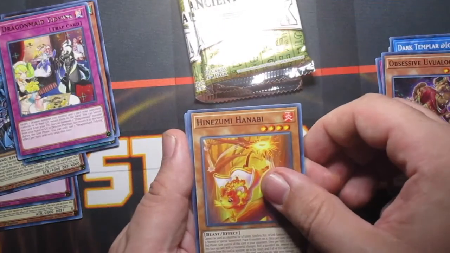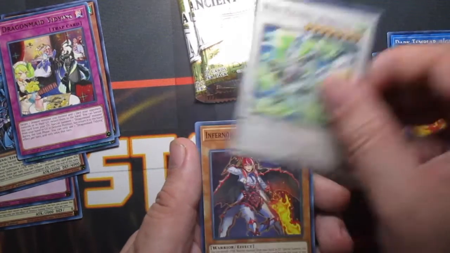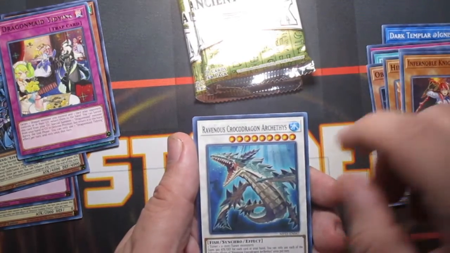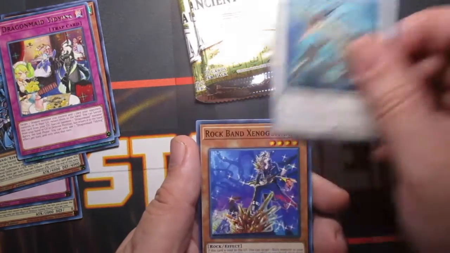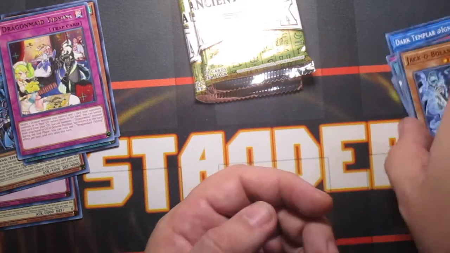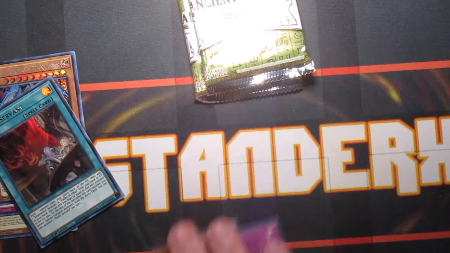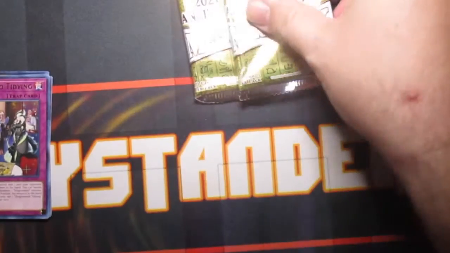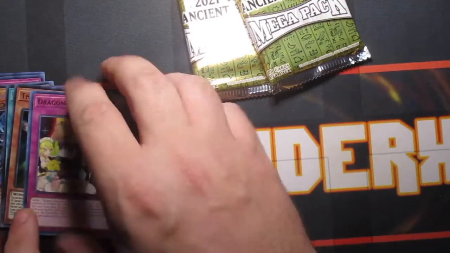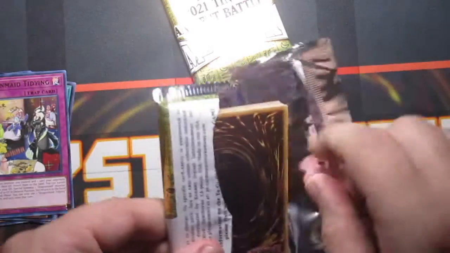Alright, so Hanabi, Wind Pegasus, Instanster. I was actually hoping I was going to draw this. Ravenous Crocodragon Archthief, Rock Band Xena Guitar, and oh, a common Jack-O-Blend. So that's pretty awesome right there. To be honest, Tri-Brigade and Dragon Maid Tidying were actually very good pulls in this pack. Of course, everybody's looking for a Cross-Out Designator. So am I.